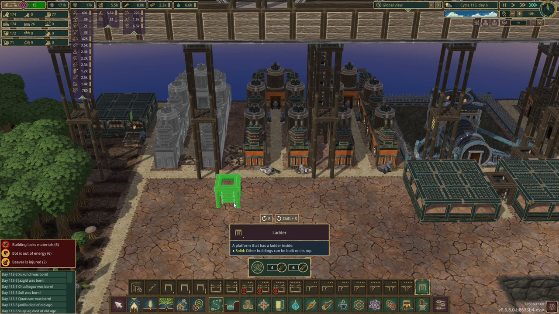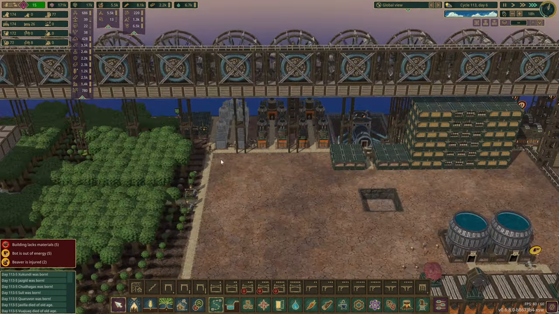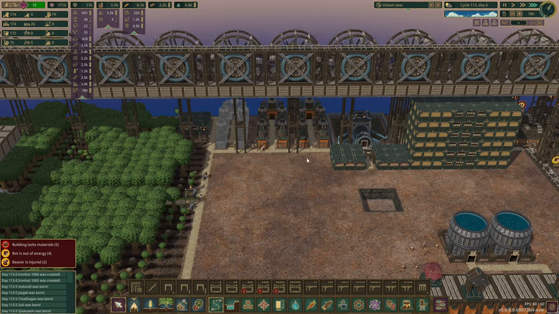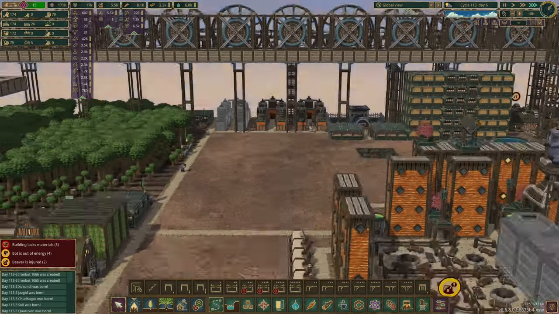We could put it here and here, but then that's blocking the path out. Also, I don't have any storage for that type of food here as well. We need storage for the food on the side, don't we, if we have mushrooms. I could do mushroom storage in ladders going up. Wouldn't be a terrible thing to do.